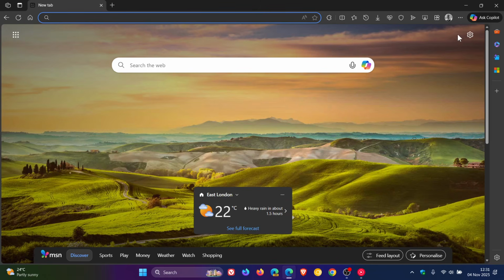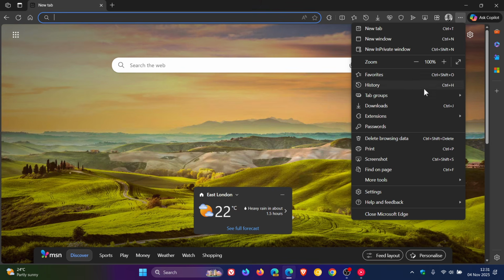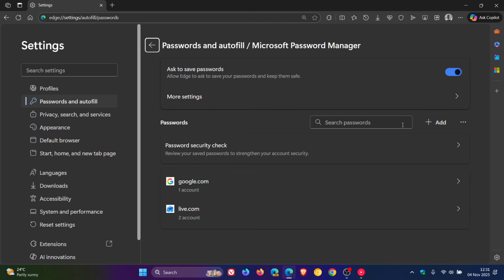Microsoft says you can now store passkeys in the Microsoft Password Manager in Edge, starting in Edge 142. This is currently, Microsoft mentions, supported on Windows with planned future availability on additional platforms, so just take note of that. Now, Microsoft says that passkeys are stored in your Microsoft account and protected by a Microsoft Password Manager PIN, which you'll set up while creating passkeys for the very first time.